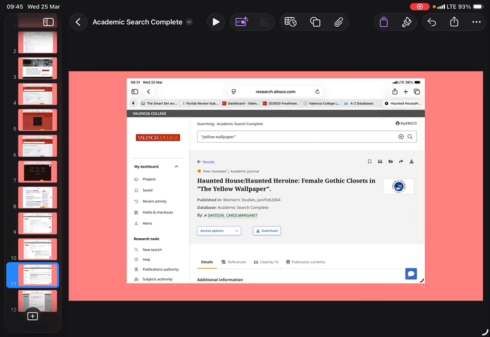I also want to point out in the upper right-hand corner that it could be bookmarked, and the buttons next to the bookmark button, the quotation marks, that leads to the ability to cite it. You can add it to a folder, you can forward it to yourself, you can email it to yourself. I always recommend students do those things so that if you've done the work to find the article, you don't forget where it is and have to find it twice.